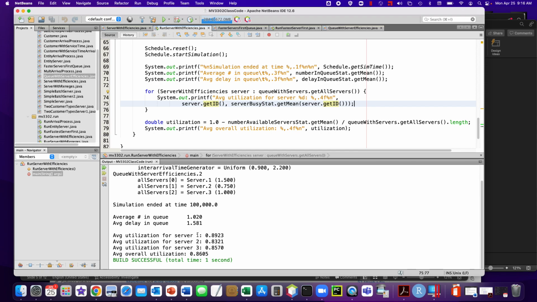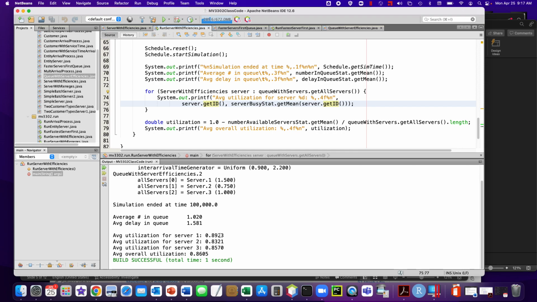notice that the IDs actually went 1, 2, and 3 rather than 0, 1, and 2, which we would expect, and why? Because the ID of a server is just unique, and it comes from the entity's unique ID. So it can be whatever.